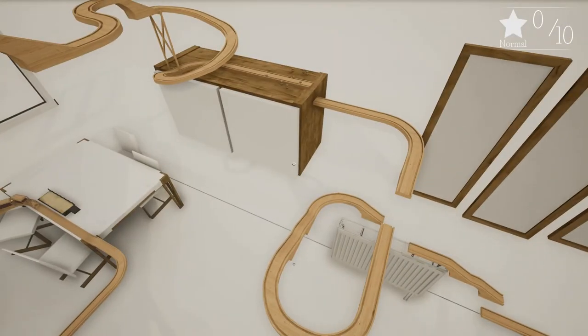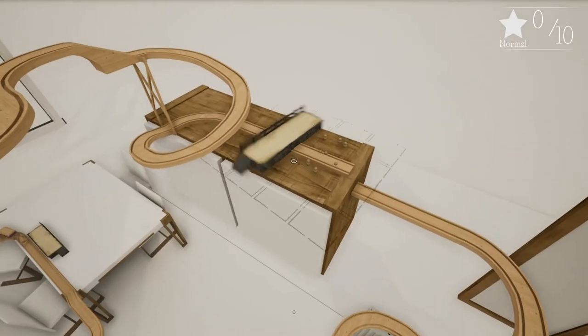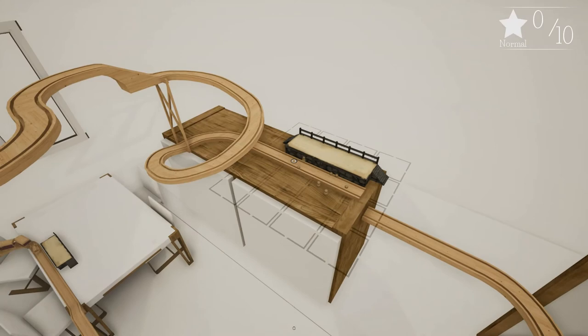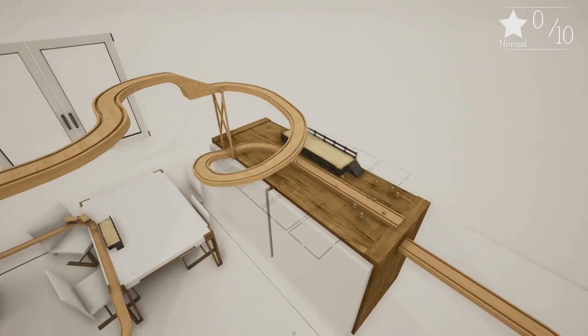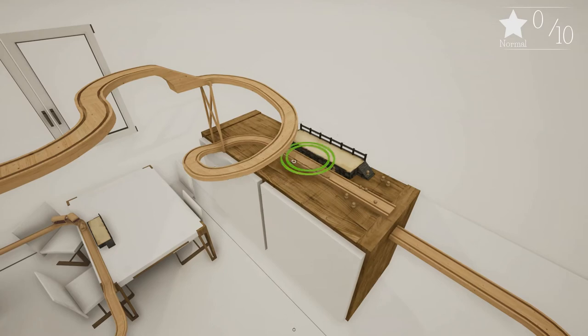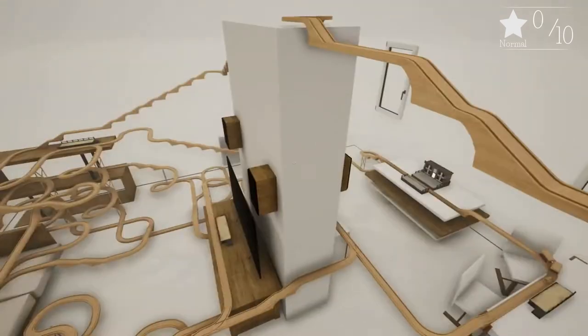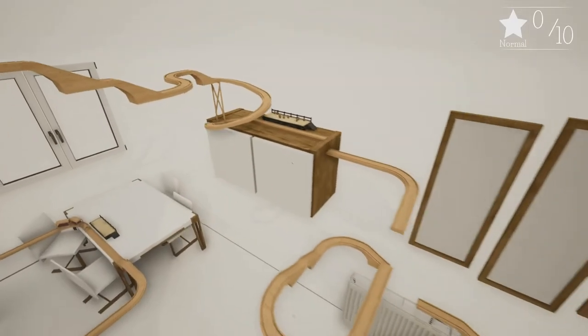All right, let's see if it works. G, platform. Let's pick them up as early as possible. We need a little bit of speed. In fact, we may have to back up a little bit so we have some runway. So, are we ready? I think we are.